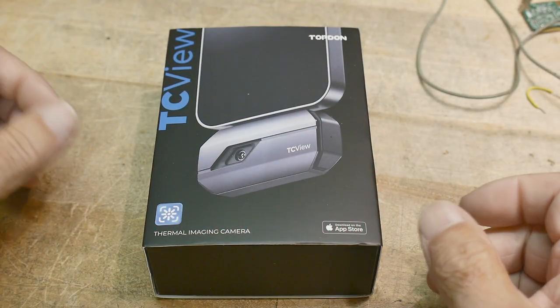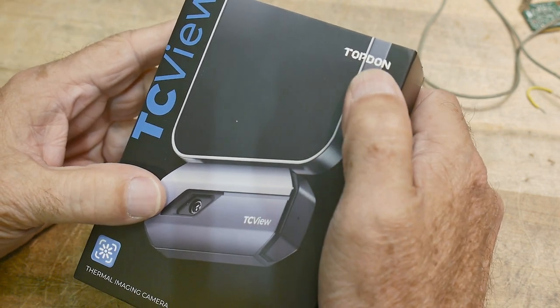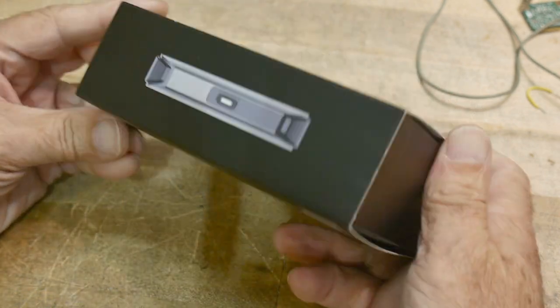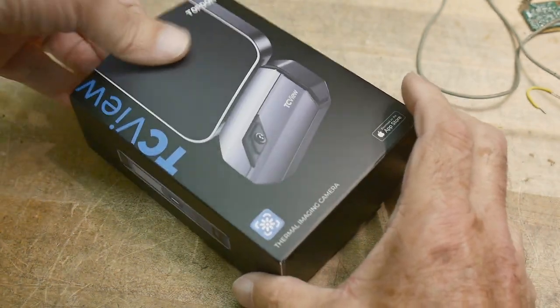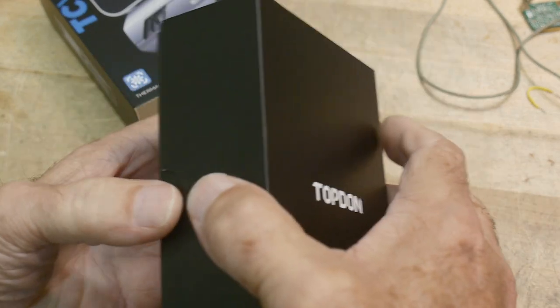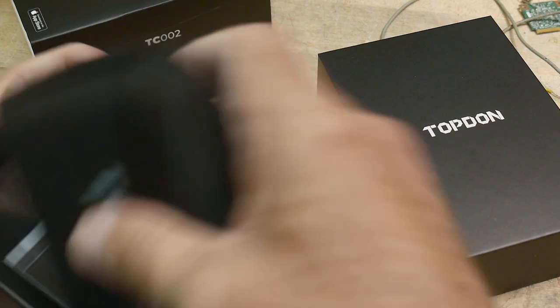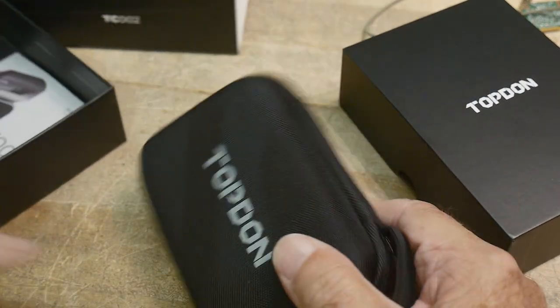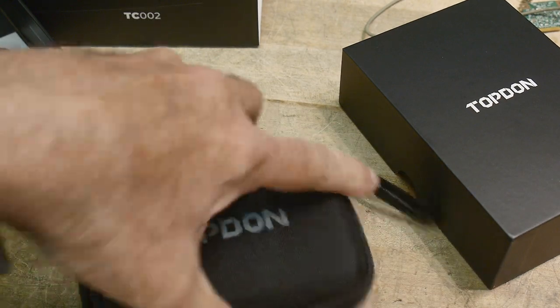Okay, another thermal camera to review. This one was sent into the channel by Topdon, and this is a camera that's similar to others that I've reviewed recently. Let's see here. This one does come in a nice little carrying case, a little bit big, but nice.